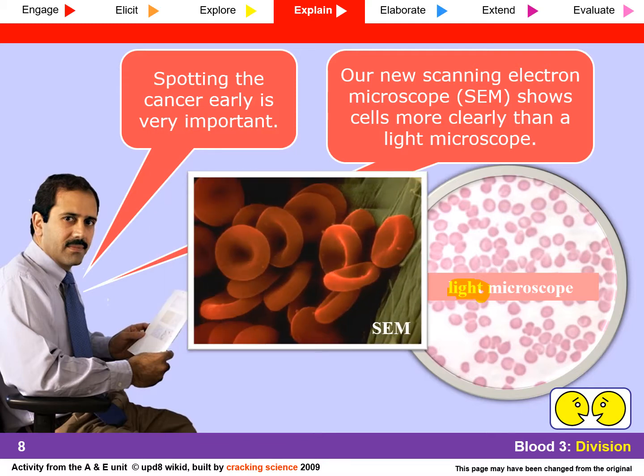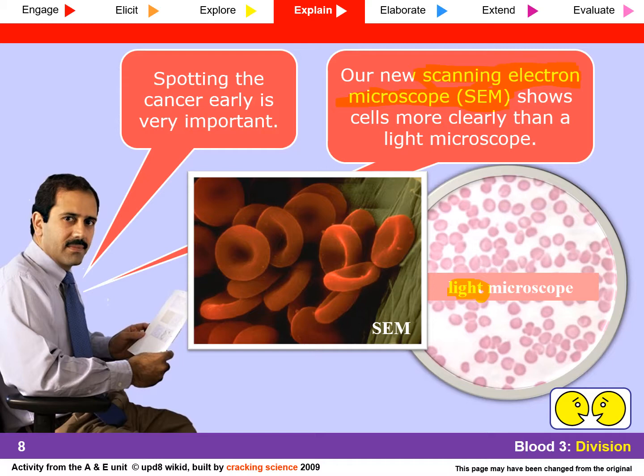So if we really want to zoom in and get a really detailed image of our red blood cells, or any cell in general, we want to use an SEM microscope, or a scanning electron microscope. Up here, you see this word. So a scanning electron microscope will use electrons instead of light. And electrons are a lot smaller than light, and so they can get a very clear, detailed image of the red blood cells. So here you can see an SEM image of red blood cells on the outside. When we say scanning, it means it only looks at the outside of the cell, not the inside part. And we get almost a three-dimensional image of the red blood cells. And you can kind of see that weird donut shape that red blood cells have.